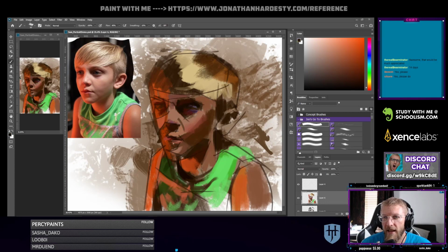So yeah, it's the same with proportion. Let's say I'm blocking in this head, and I'm doing it over here. The top of the head has an angle that goes like this, and then the front of the face comes down at an angle like that. If I do the front of that face, I can make it whatever size I want. As long as I have the angle the same as this one, when I go to this angle is when it starts to matter. Where this angle comes off, this angle needs to come off the same way. So I can take that shape and convert it. That shape is relational, and I just need to be able to keep that. It's the same with color and value, exactly the same.